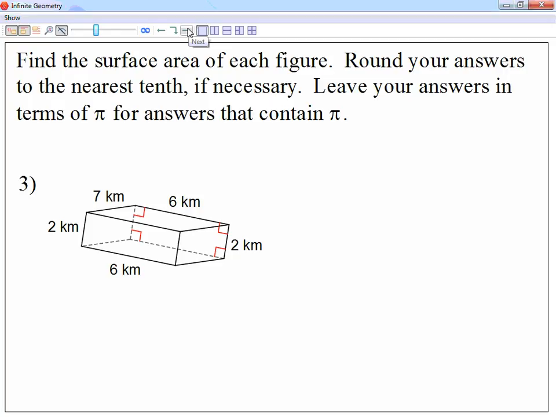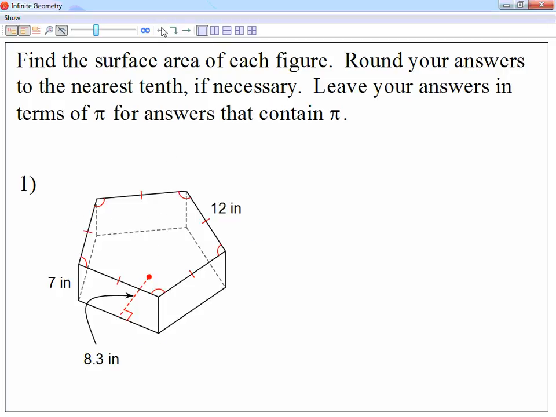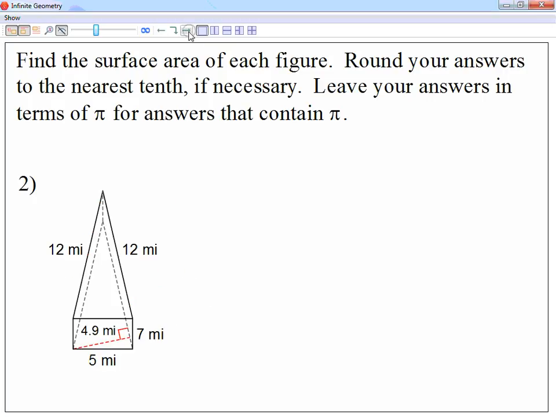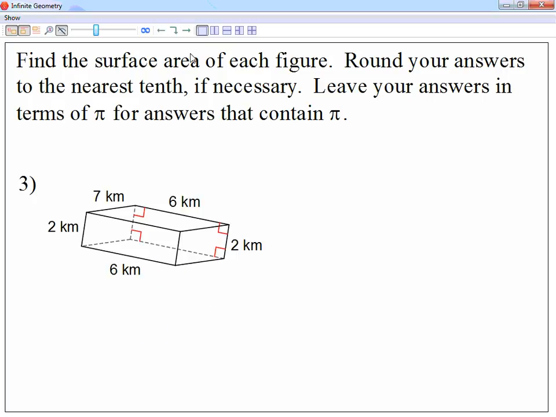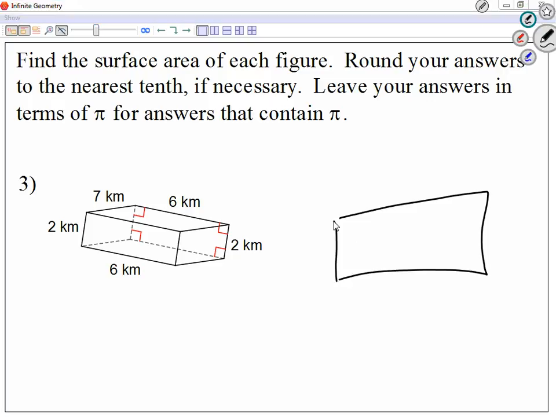Let me take a look at one more question. All right, when there was a figure that was not a rectangle, in question number 1 and 2, it was easy to tell which one was the base, the shape that is not a rectangle. But in question number 3, they're all rectangles. To help you guys a little, I marked the rectangle that I want you to consider as the base of the figure. So I know I have to do a big rectangle in the center no matter what. There's a big rectangle in the center, and now the bases are also rectangles. You notice how I marked the 90 degrees? So when I talk about the base of the prism, I'm talking about the blue rectangle.